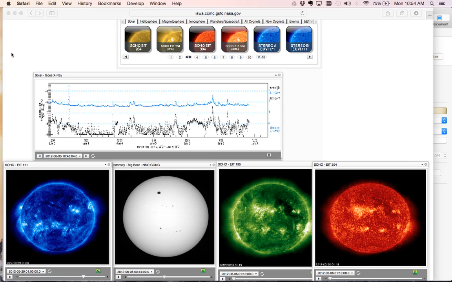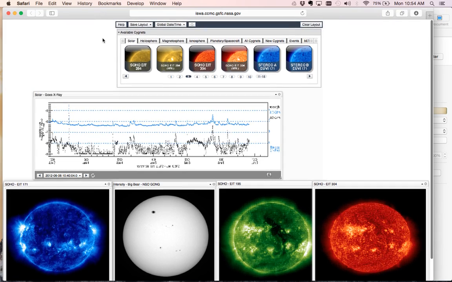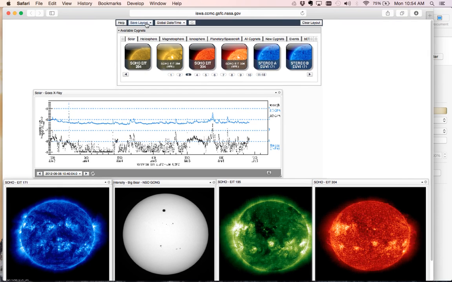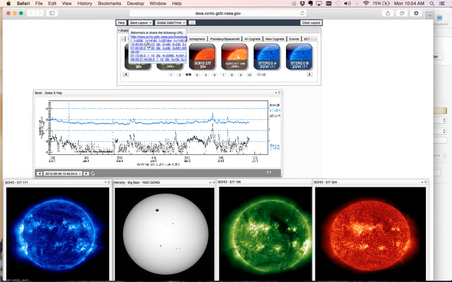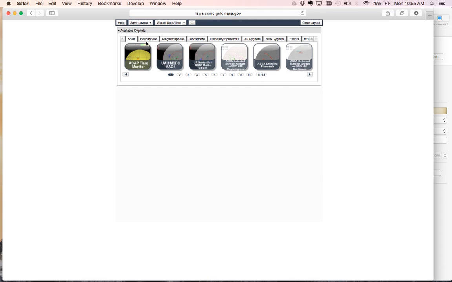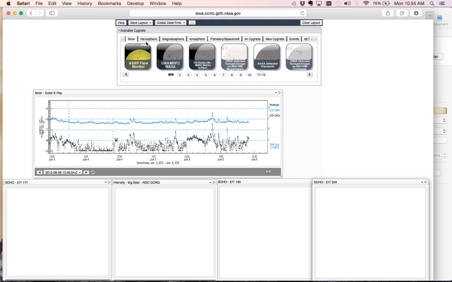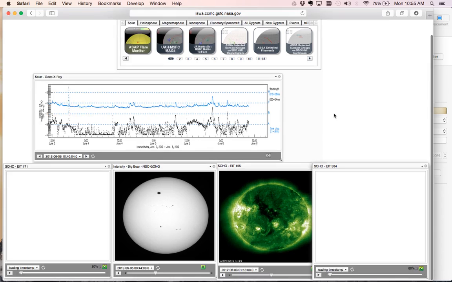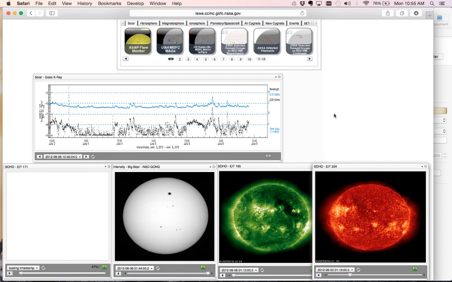And so the way to do that is if you go back up here at the top, there's a Save Layout button. If you hit Save Layout, it's going to encrypt all of the information that's on this page, including which data sets you have, the position of the data sets, what date and times are available, and any of the movie information.